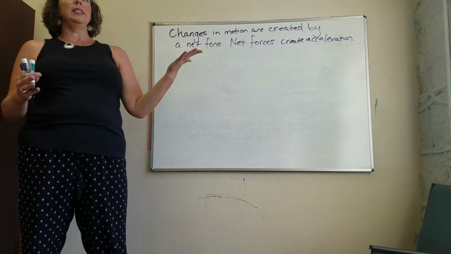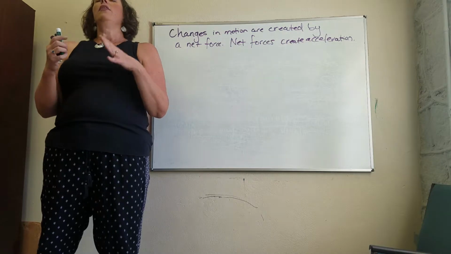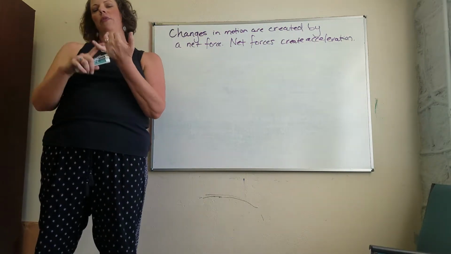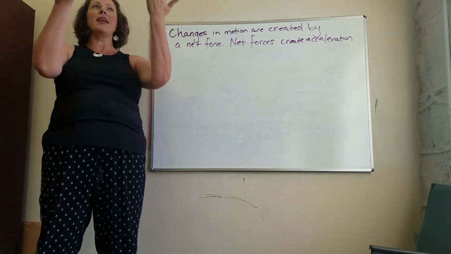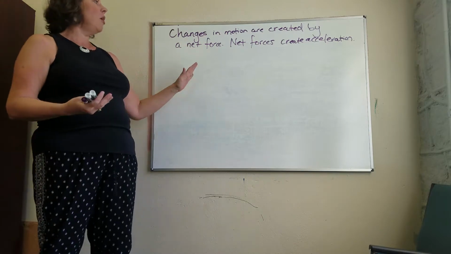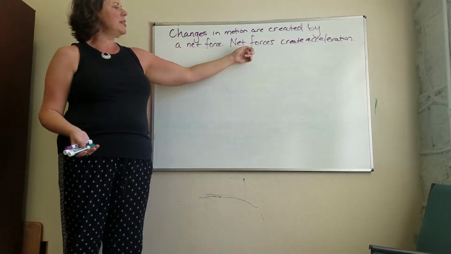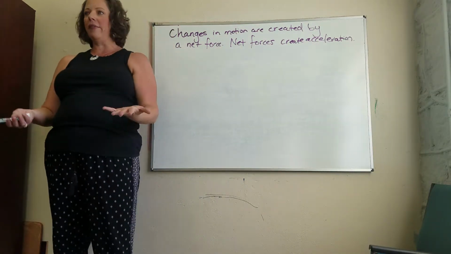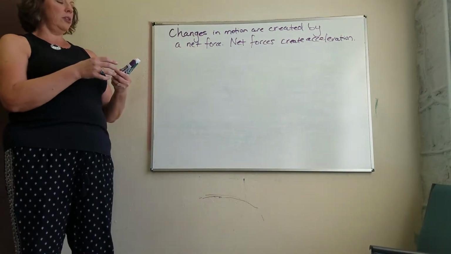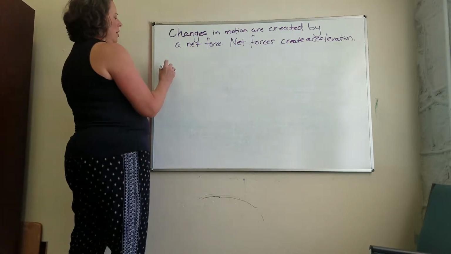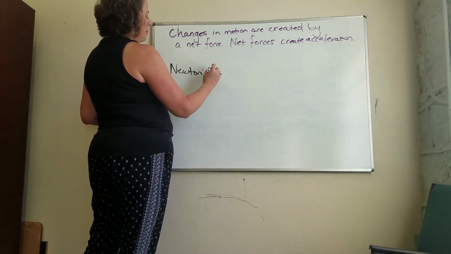So every problem we did in the last unit, in the linear motion packet, and on the test that you took, if there was a change in velocity, if you're a Ferrari or a Corvette accelerating, if you're a hummingbird, if you're somebody throwing something up in the air to try to reach a window above you, in all those cases, net forces were applied to objects, and that created an acceleration. Sometimes the net force that was applied to the object was just due to gravity, and that was it. But sometimes the net force was applied by a person or a car engine or something like that. So Newton's second law is the relationship between the net force and the acceleration and the mass of the object.